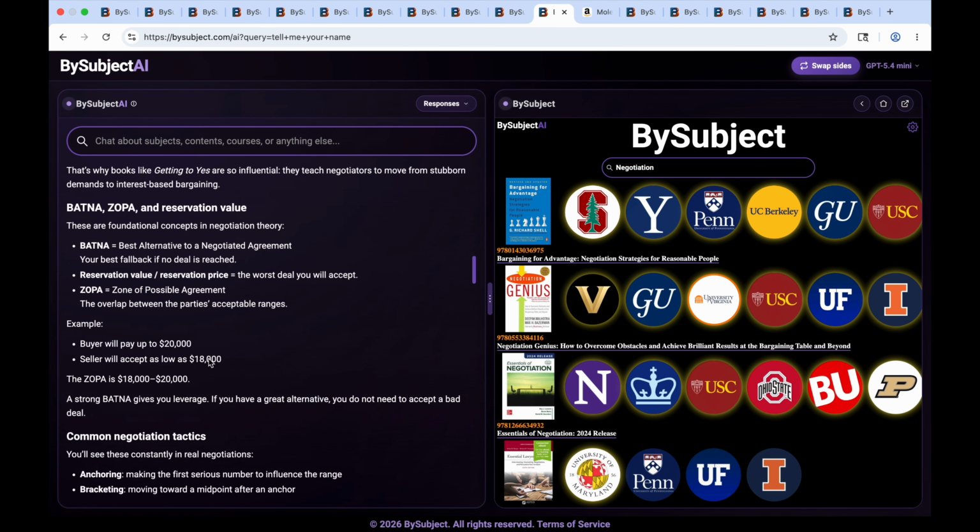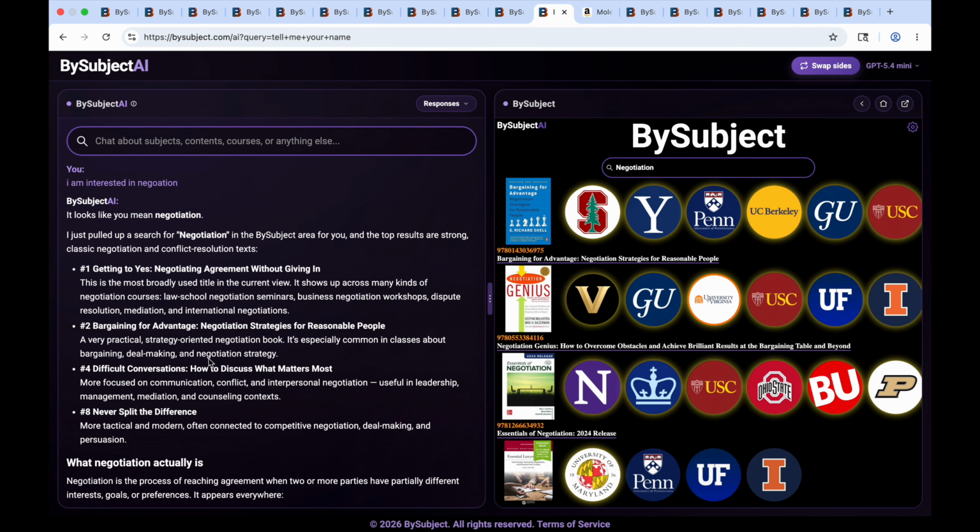But if no results are identified, BySubject.ai will tell the user, hey, if you turn off that advanced filter, you'll get results, because BySubject.ai is given that information as well, which is another really cool thing. So if I execute a search with both of these toggles on and there's no results, BySubject.ai is then going to tell the user, hey, I noticed that both the toggles are on, and I did a search without them, and if you do it without them, you'll get these results, this will be the top result. It'll be able to tell the user what books would be identified if they were to turn off the toggles. So it's really fantastic.